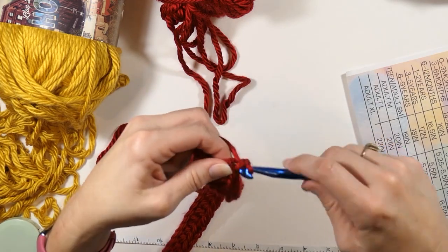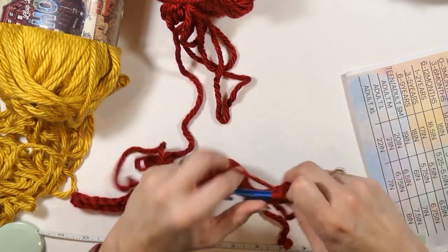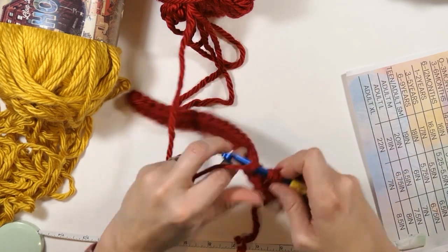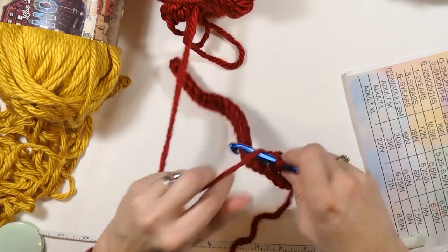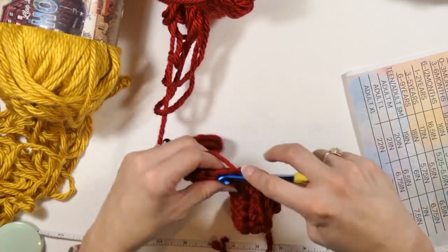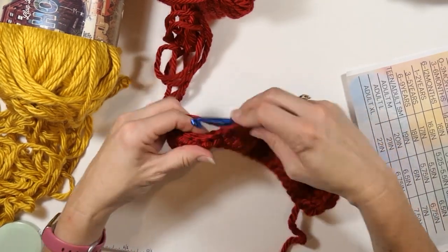Now I'm going to chain one, and then turn, and do half double crochets in each of those half double crochets from the previous round. I'm working through both loops on this one. The next one, I'm going to color change to yellow, and when I color change to yellow, I'm just going to work through the back loop. Every time that I color change, I'm going to work in the back loop. But every time that I turn and I'm just doing a row of half double crochets, I'm going to work in both loops. And that's the pattern that I'm going to go in for this whole beanie.